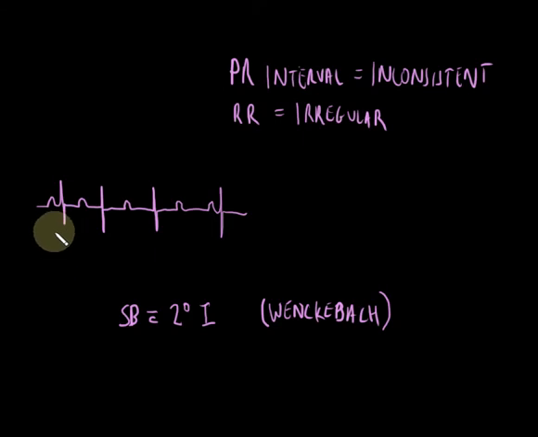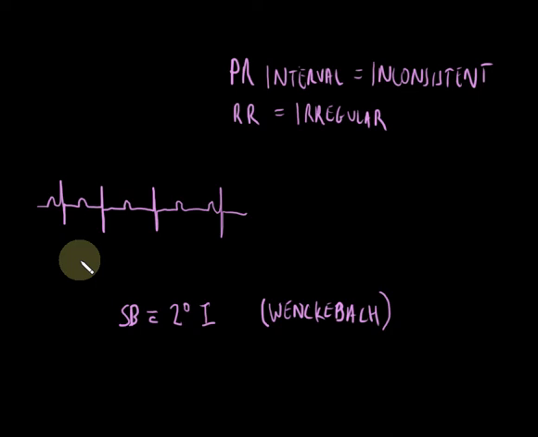Now, please don't get locked on this that it's always going to be 3 beats and then a dropped beat. It's not that way. From your PR interval perspective, you could have a short, then a medium, then a long, then a longer, and then drop a beat. Then you reset to short, medium, drop a beat, short, medium, long, drop a beat, short, medium, long, longer, longer, drop a beat, short, medium, long, drop a beat, short, drop a beat, short, medium, drop a beat. But it's this pattern that's happening. Every time you see that dropped beat, the heart has a chance to kind of reset itself and it goes back to the shorter PR intervals on there.